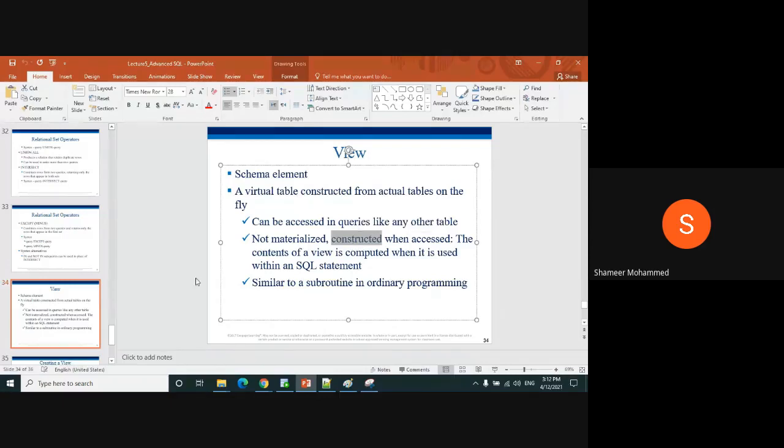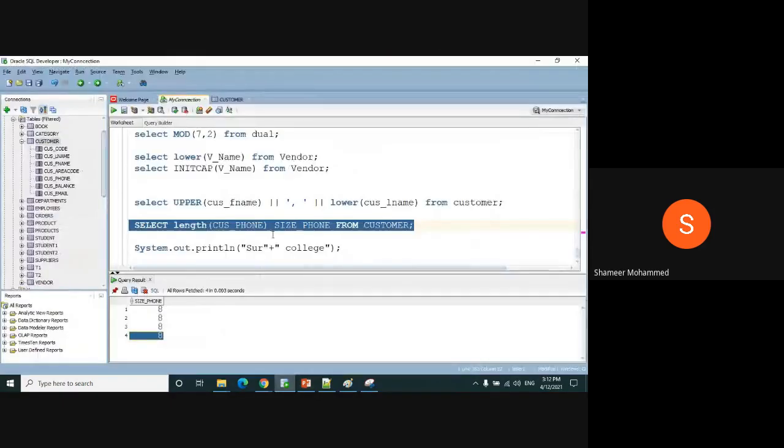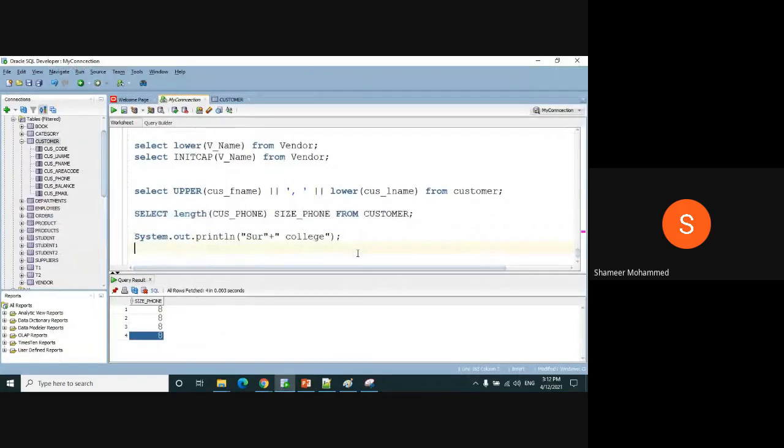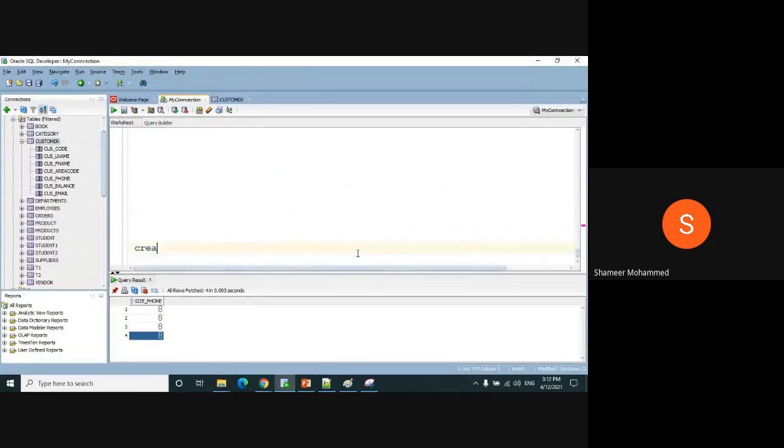Now let us see how you will create a view. So it will start with the keyword create view, my view, or I will say like Bilad customers. This is the name of table.